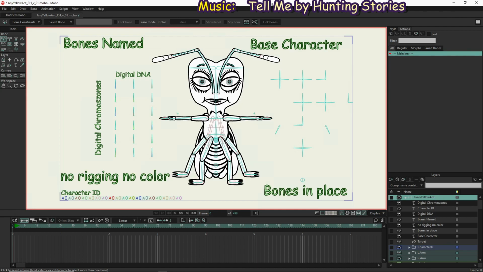And the way we get that number is we have 18 digital DNA chromosomes. Each of these chromosomes will affect a different feature of the character. None of it is rigged up now. This process will be beginning to end, rigging the character, rigging the digital DNA, each of the individual chromosomes, and then showing you how we can create undecillions of characters from that.